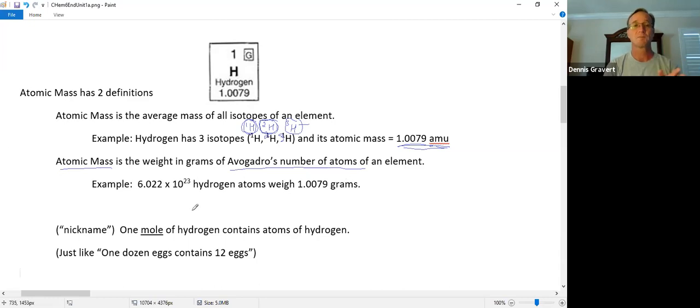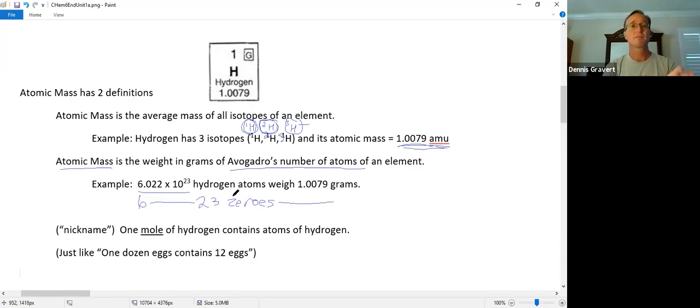So that's kind of cool. Avogadro's number is this crazy number, crazy huge, 6.022 times 10 to the 23. So what that means is you start with a 6, and then if you just round off to one significant figure, follow it with 23 zeros. That's a huge number.